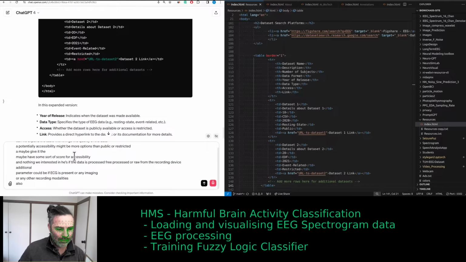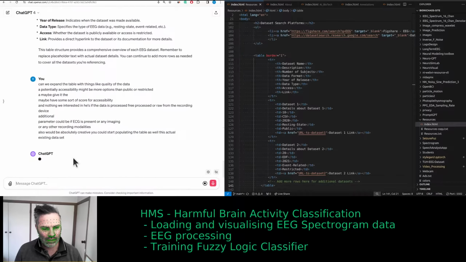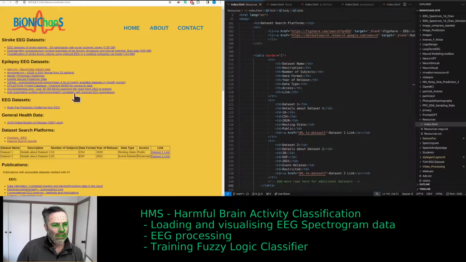It would also be absolutely great if you could start populating the table with actual existing datasets. Yep. We didn't provide this one yet.